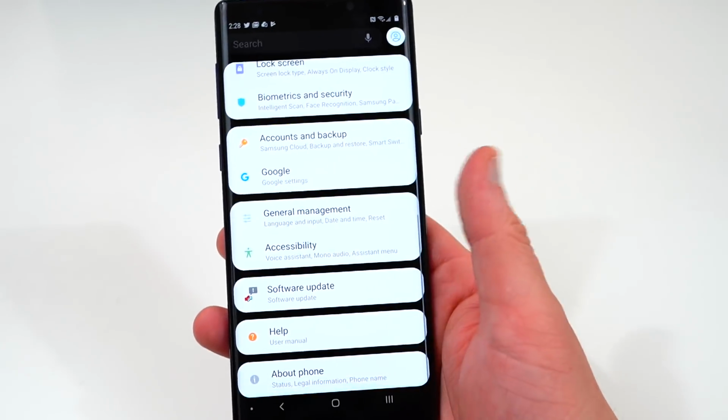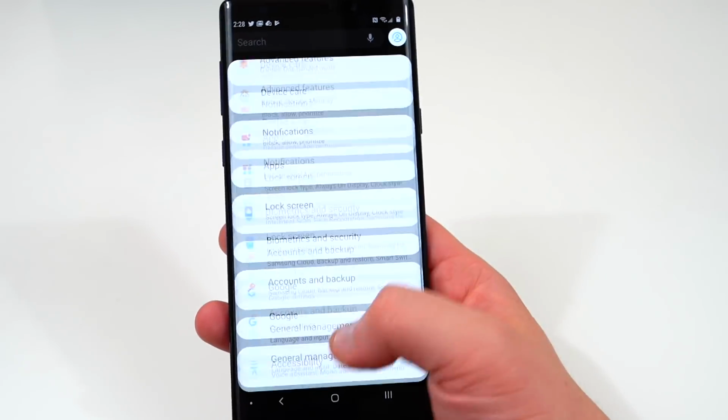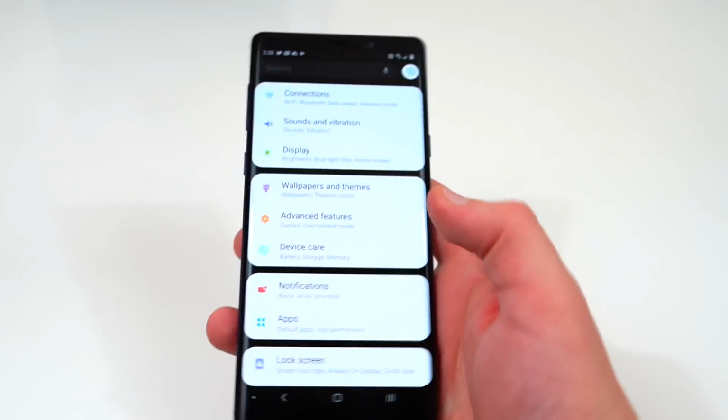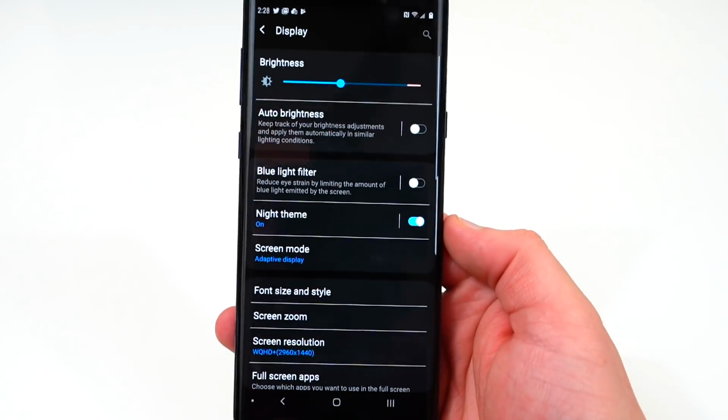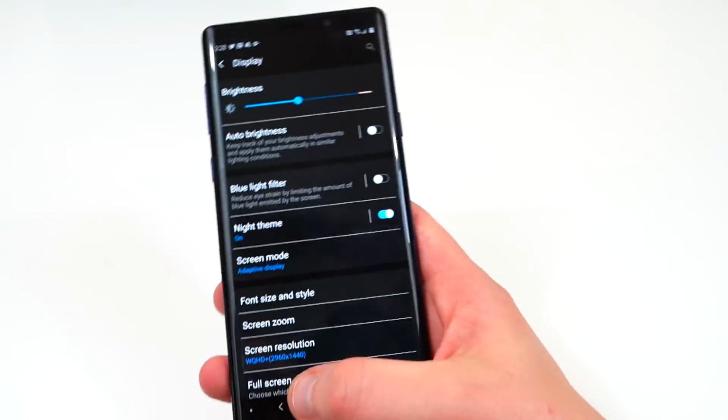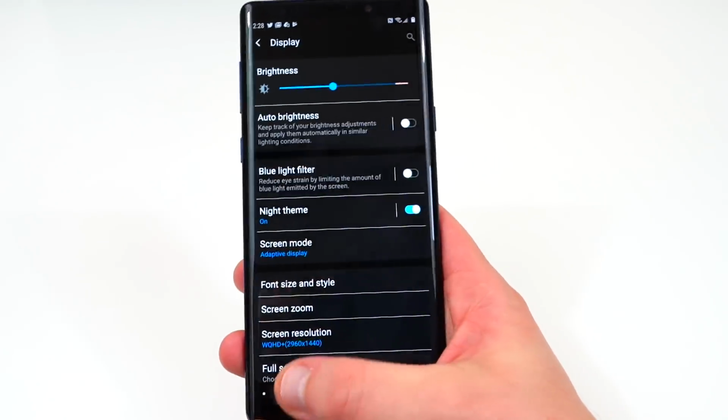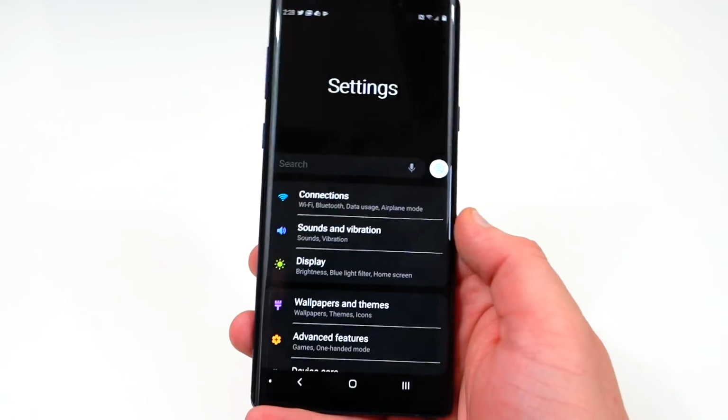So you get really deep contrast between white and black. Personally, if it were me on this particular build, I would probably just run the night theme all the time because I think the night theme is a lot more viewable. It's easier on the eyes. Even if it's not nighttime, I think it's still a good idea probably to leave that on.